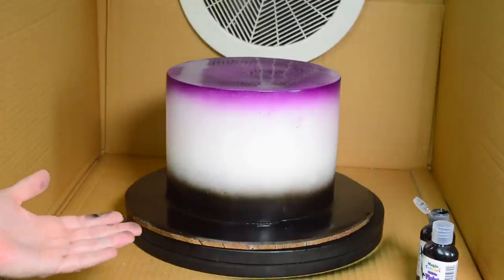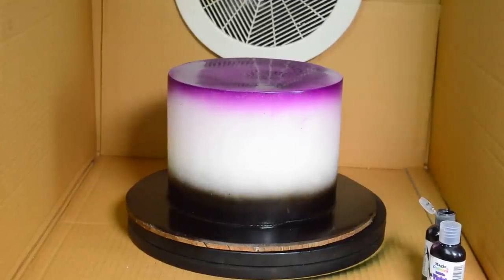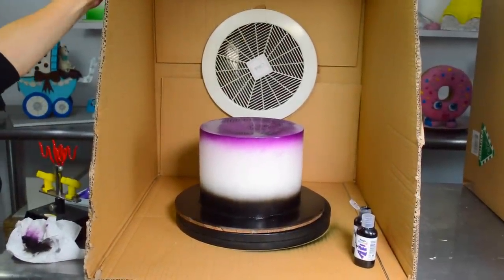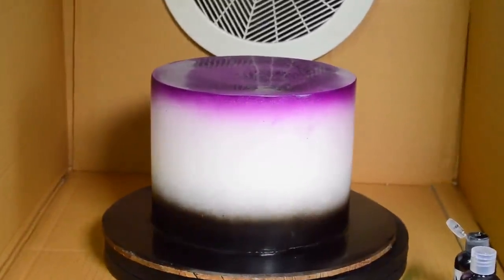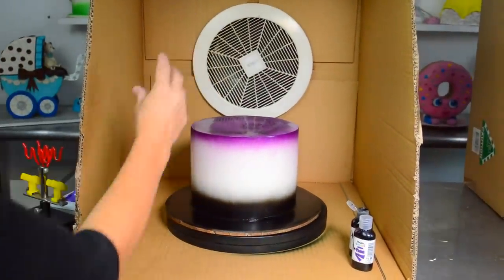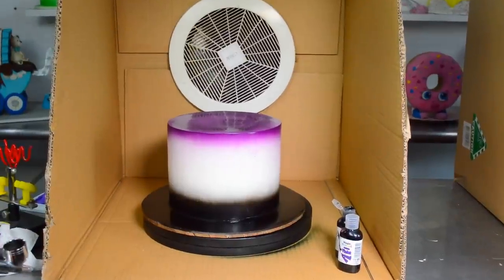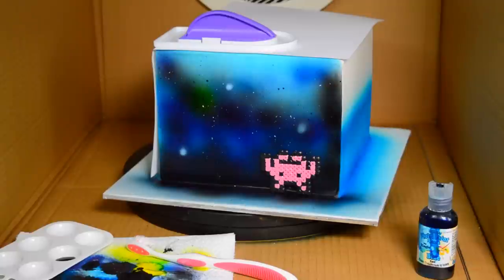Not only are you saving money because you're not buying pre-colored fondant, but you can get two tones on one cake. This is the magic of airbrush — with simple, very cheap boxes you can create a booth in any size you need, and it will capture all the particles and all the waste of color that would usually go into the air. You'll still get a little bit in your nose, but most will go through the vacuum and be captured.